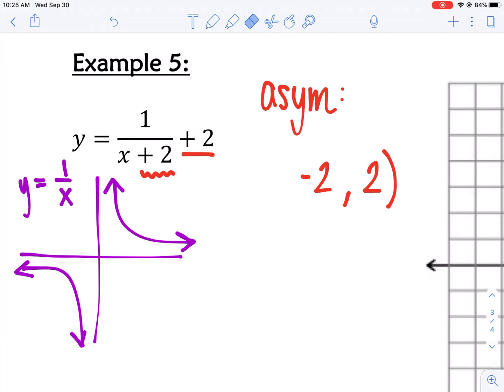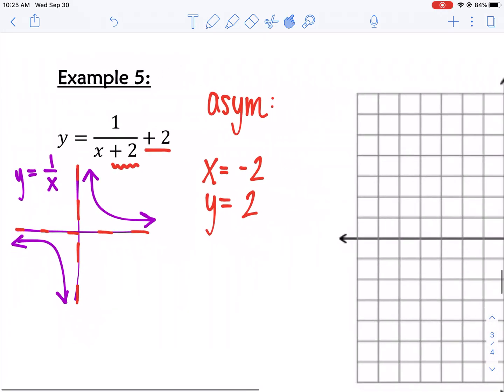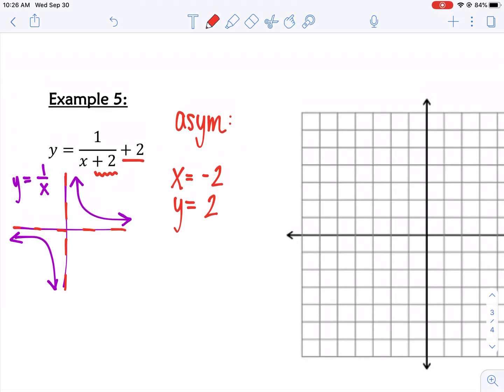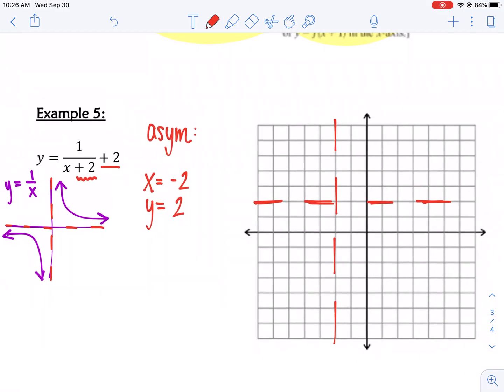So look what I'm going to do. I'm going to erase this. X equals -2 is an asymptote. And then y equals 2 is an asymptote. Think of these like dashed lines right here. The graph's going to get very, very close, but it's not going to cross. So based on that +2 on the bottom, I know my graph cannot cross -2. The bottom can't be 0, right? That would make the bottom 0. The +2 in my y tells me that it's never going to equal y is 2.